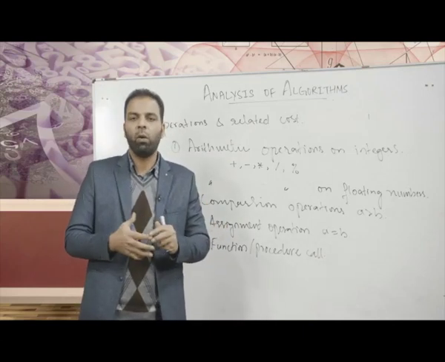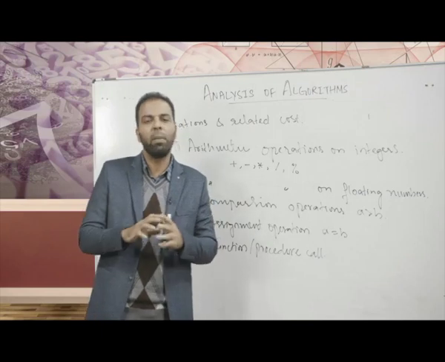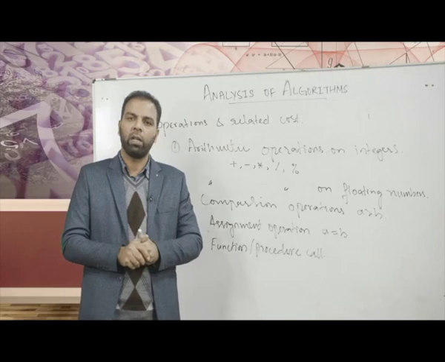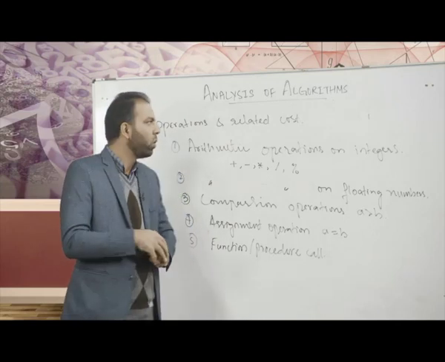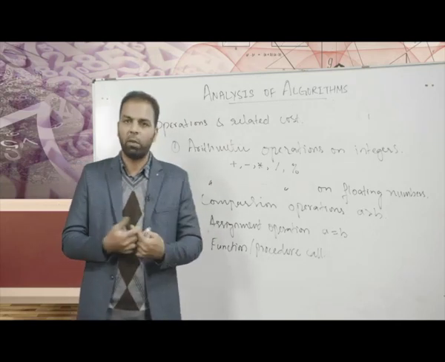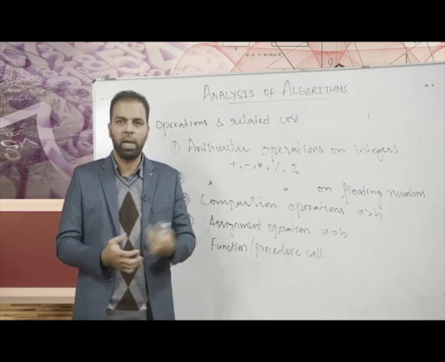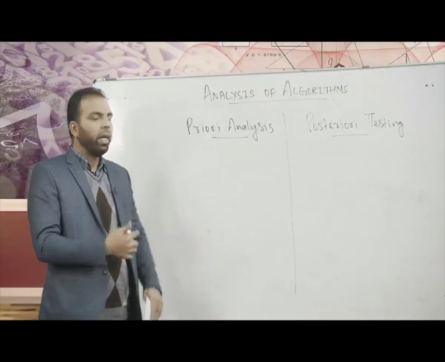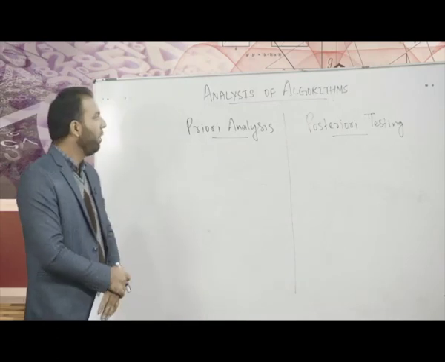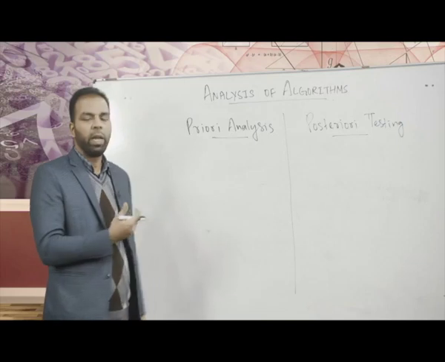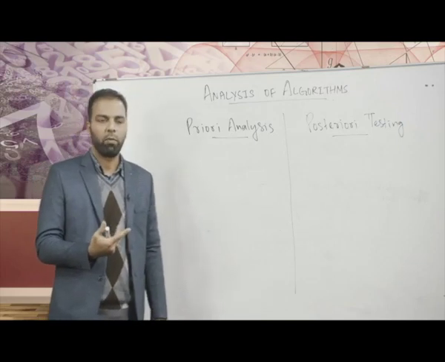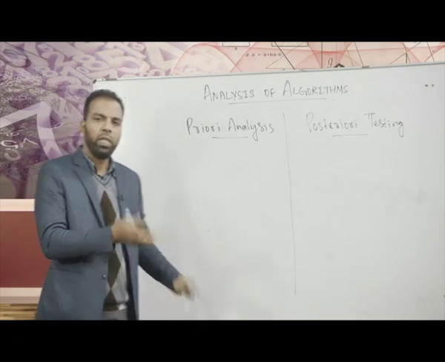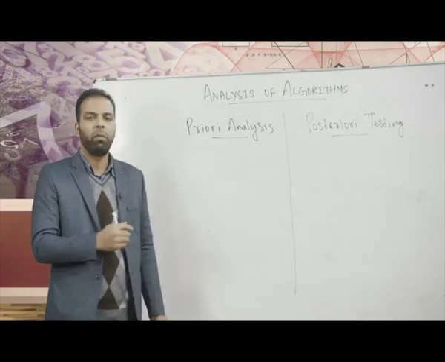But all algorithms are not so simple, okay? There are some algorithms which are pretty complex, and at that time it will be difficult to design an exhaustive data set, okay? So now we will see the types of analysis. We are having two types of analysis, and we will have a look at them. If we look at the analysis, how we analyze your algorithm, we are having two types basically. One is your prior analysis and the second one is your posterior testing. You have already seen what they mean, but we have not given a formal definition to them.